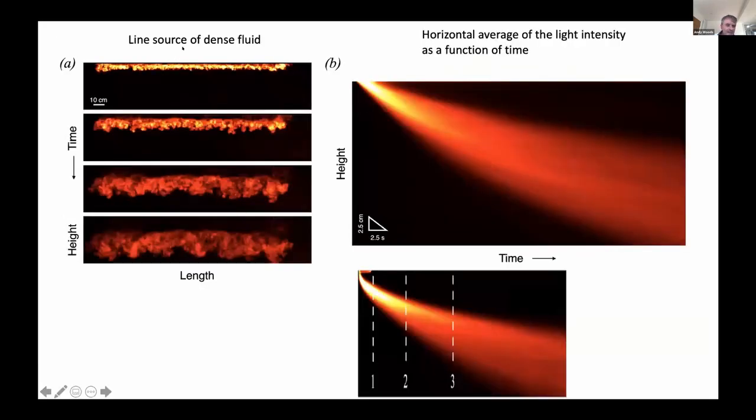Well, just to emphasize the fact that this is behaving as if the fluid is all moving with the fluid in the water column, we've carried out an even simpler experiment where we just release a cylinder of dense water and we let the cylinder of dense water sink through the tank. And what we do is we then use this false color, this is just an image processed picture of the dyed fluid, and we look at the horizontal average of the distribution of colors through the tank, and we plot a time series of that. So this is a time series of a horizontal average of each of these images. So it's just showing the cylinder of water sinking through the tank.